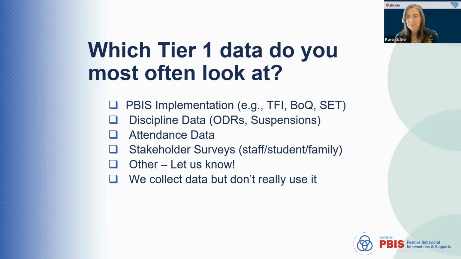All right, well, thanks for giving us a little bit of input here. I'm going to share those results so everybody can take a look at how the ratings came out. You can see discipline data and attendance data being the most frequent. Oh, time out of class. Great. Academic and behavior data. Wonderful. Okay, so we'll proceed.